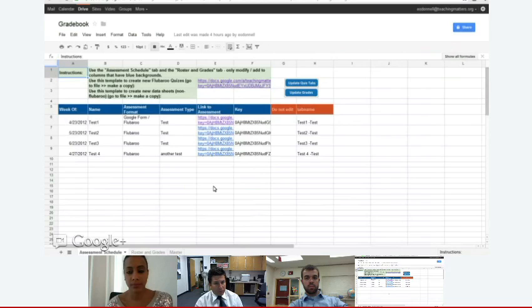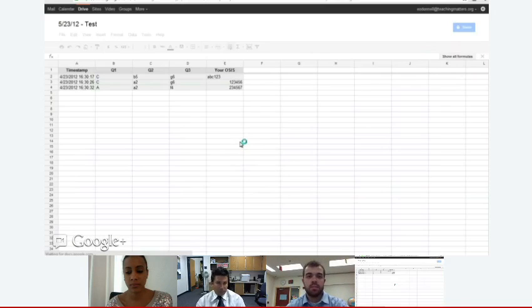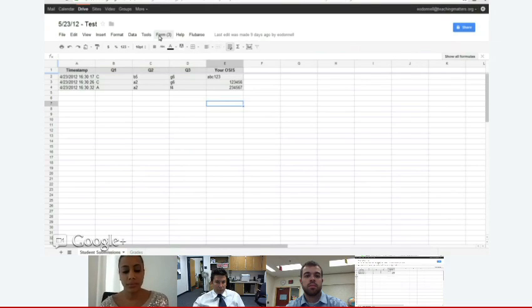So if people are familiar with Flubaroo, Flubaroo is a really nice script that an AdWords engineer from Google created because he was doing some part-time instruction and needed an easy way to grade his multiple choice assessments. So basically what you do with Flubaroo is you set up a Google form, you provide it with an answer key, and then you run this Flubaroo script, and any student that you've shared that form with that has taken your multiple choice assessment gets graded.